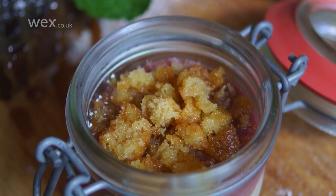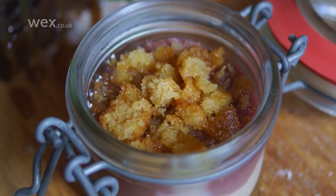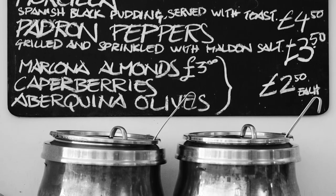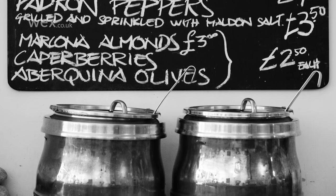Remember that you don't necessarily need to set everything up yourself, as it may be possible to shoot in a public space, such as a cafe or a restaurant, with permission. This can save you the hassle of choosing props, and may give you the opportunity to take additional images of the surroundings that may reflect the food being served.